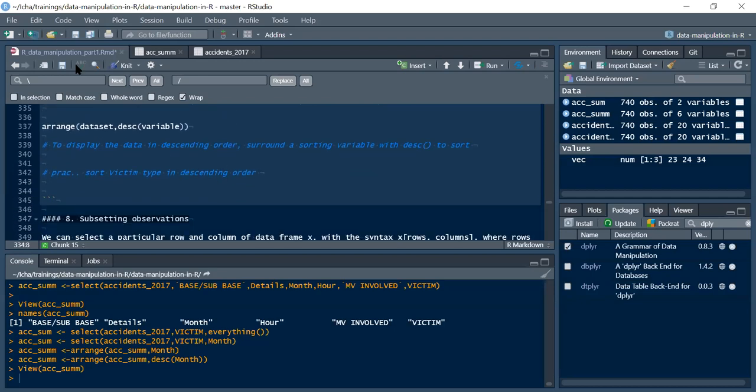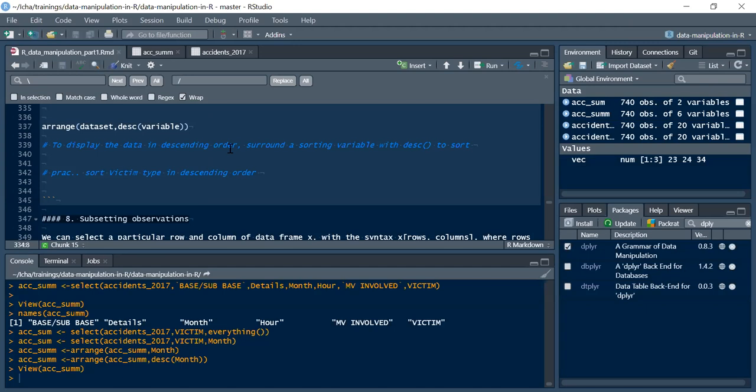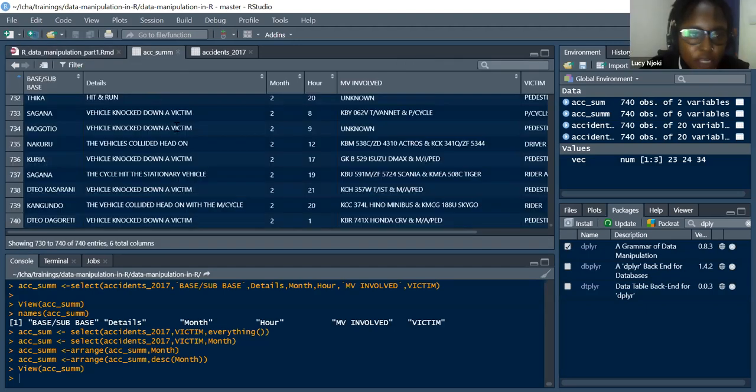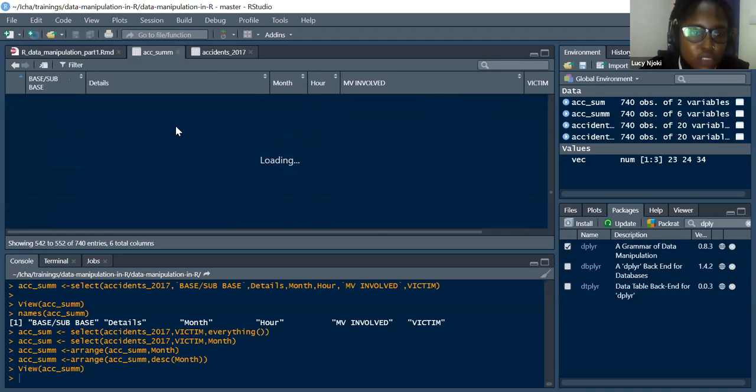Any question until then? Yes, we have one question. The question is, for example, we have a variable named month and it has January, February, all the months. So the months have been named using the names. How do we sort them? In your data set, the months have been given the numbers 1 to 12. So how can we sort a string variable?